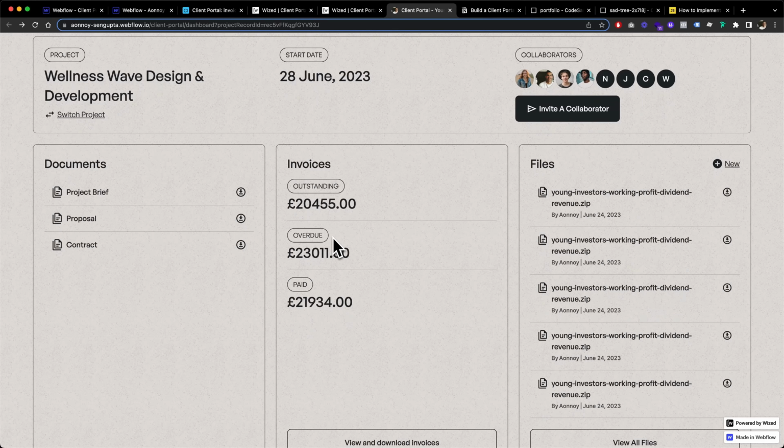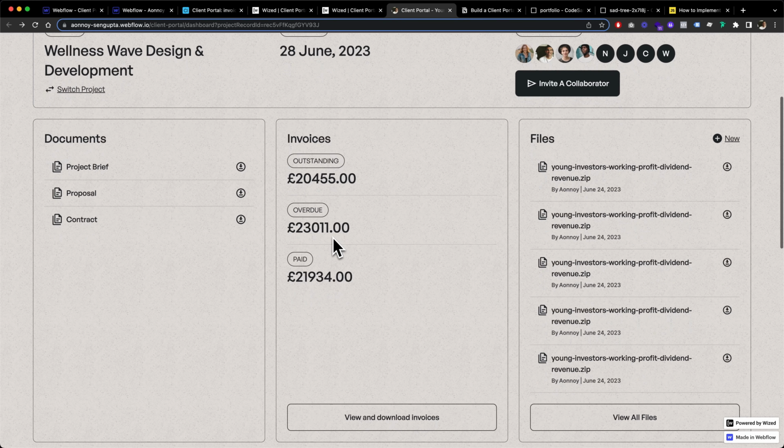Okay, so in this tutorial, we'll be covering the second part of the dashboard. However, I've already gone ahead and set up everything that needs setting up over on Wized. It's mainly because the list of the stuff that needs setting up is quite long and the video is going to run forever. So what I'll do is go through the key points of the setup so that way there will be no confusion and we can keep this short and sweet.